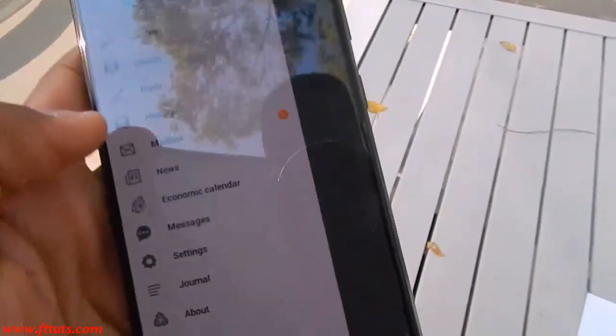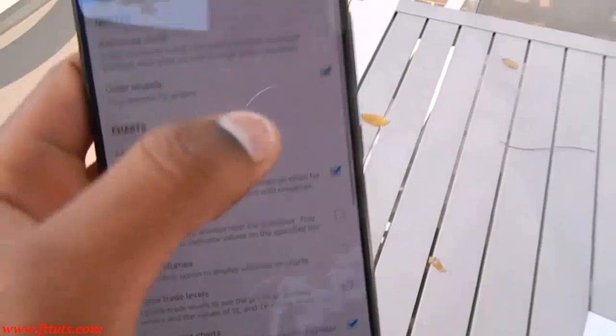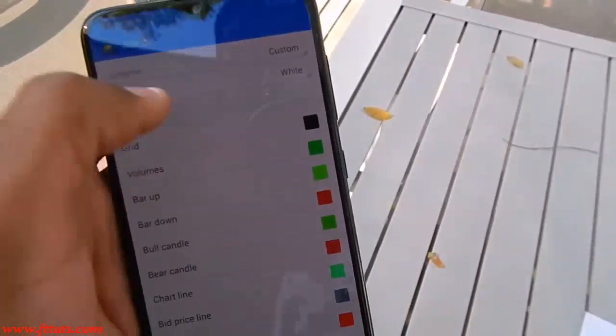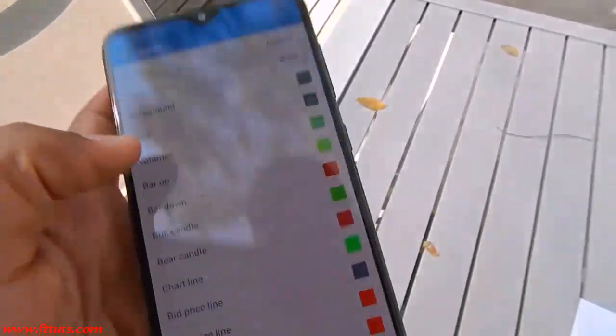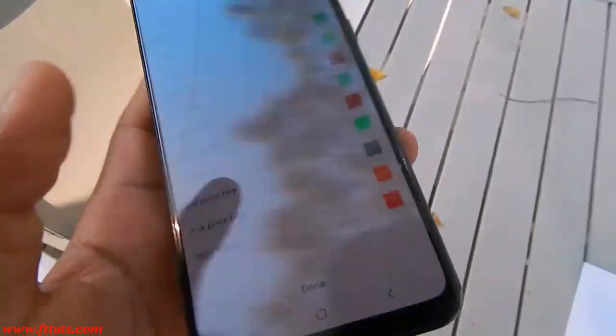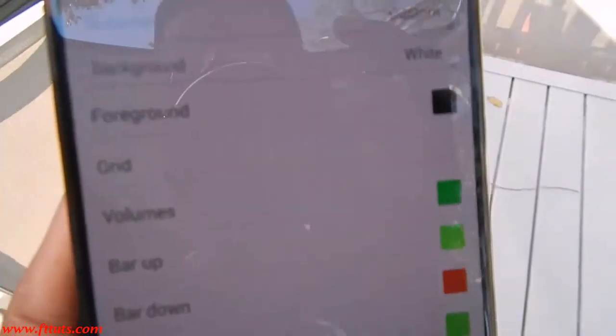But you can simply see that the price on the sides is now not visible. It's because we said the foreground should be white too, so I'll just make it black. Go back to colors. Foreground, make it black, and grid, make it white, because now it won't appear on a white background. Then I made grid white and the foreground black. So let's see, can you see how it is now?